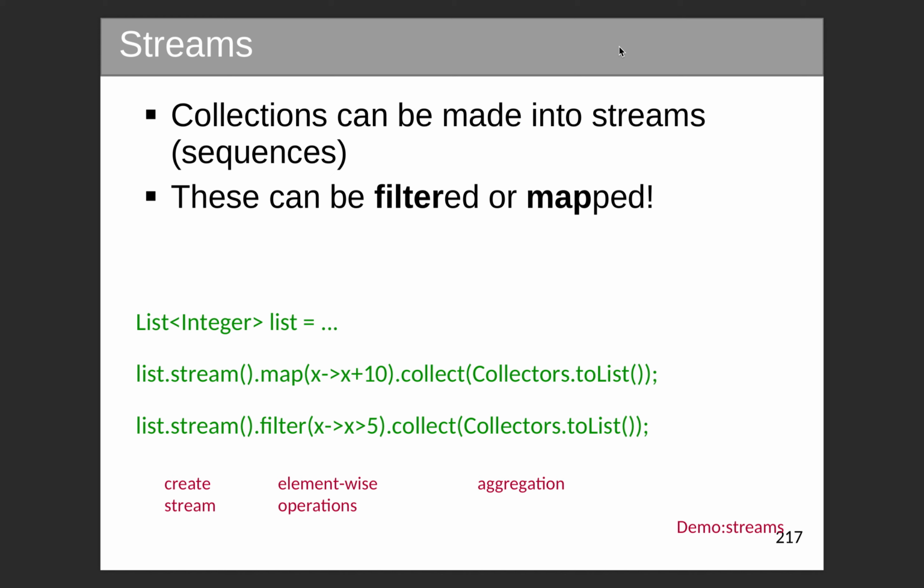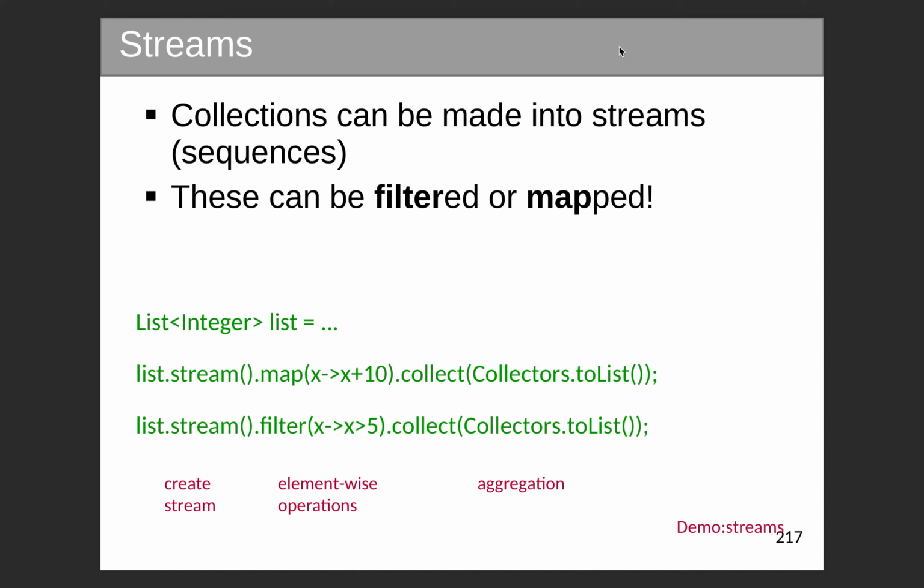Java 8, I think it was, added stream support to collections, and the idea was that rather than having to use iteration to go over every element of the collection one at a time, say with a for loop or a for-each loop, you can instead turn your collection into a stream, and then you can filter and map your stream. I'm going to show you some examples now, but in general there's a pattern that you follow when you're using streams.